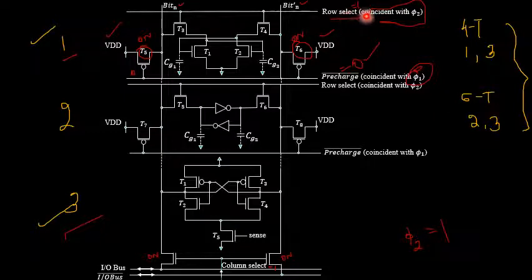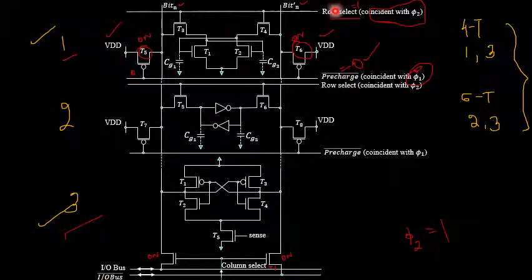And the row select signal will also be asserted as logical 1 state. The column select signal will also be asserted as logical 1 state. So once you have this in 1 state, both the transistors will get turned on. How it will be discharged through the lines of buses, that is the IO bus as well as the IO bus complement, I have already told you. So now coming to the concept of row select equal to 1. When column select becomes equal to 1, we have seen that these two transistors will turn on and discharge the logical states of bit n as well as bit n complement through these buses.